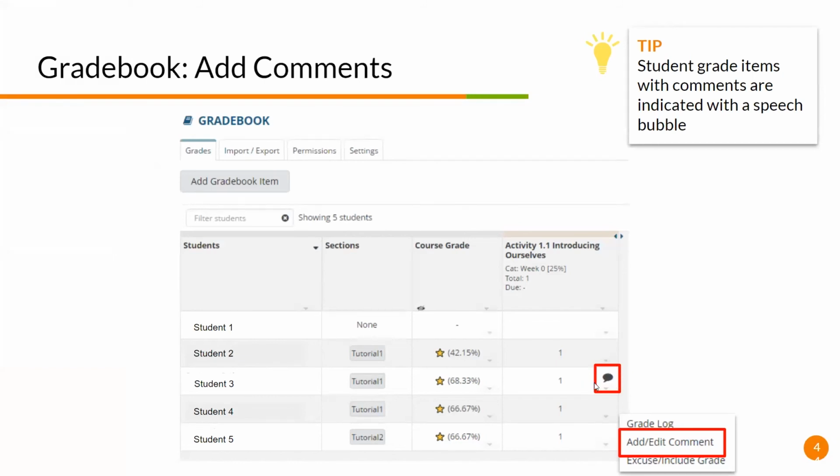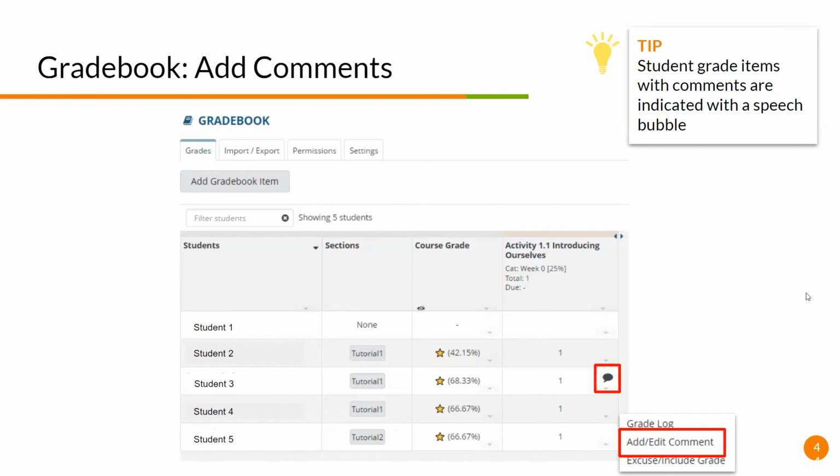So for each student that you have within your Gradebook setup, at the end, you'll be able to see a very similar little speech bubble. This looks very similar to the speech bubble that was on the rubric. That is where you can actually add an additional comment. So if there was something that you particularly wanted to draw the student's attention to on a particular grade, this little speech bubble or comment feature exists for every grade that is within Gradebook. So if you wanted to make a particular comment, this is where you could do it just by clicking on the little drop down arrow, entering your comment, and once a comment had been added, this little speech bubble would appear, which would indicate to you as a lecturer that a comment had been added at this point, and a student would see it as inline text feedback on this particular mark.